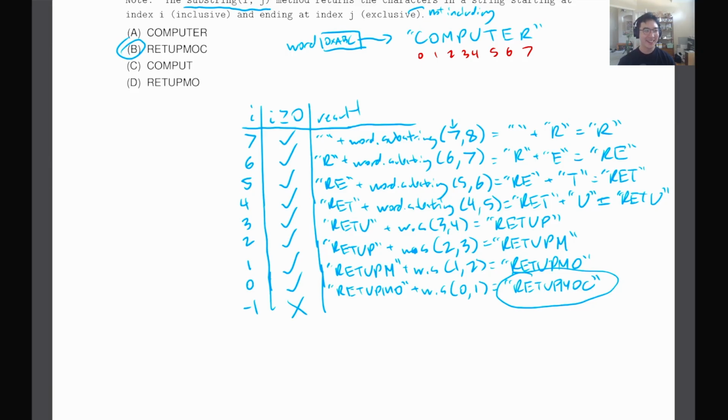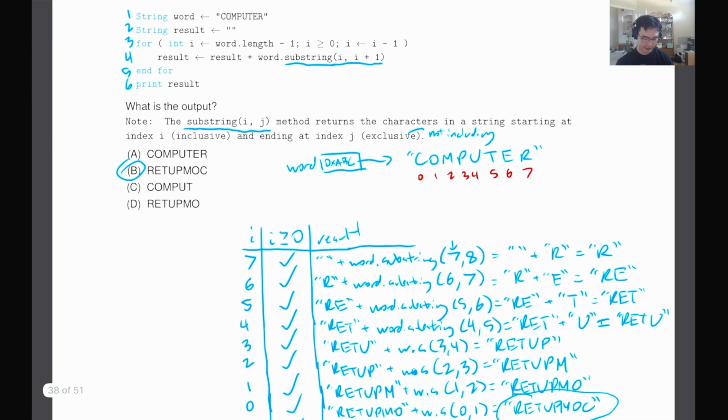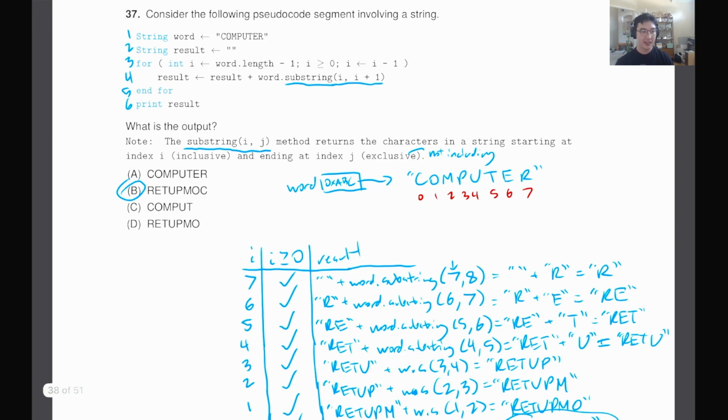All right, that was question number 37, worked out. I hope that helped you understand how a for loop works, as well as how you can use methods that you might not be as familiar with, but they should give you these notes on the exam to help you out with these types of methods. But make sure you check the TExES 241 exam packet. They tell you what is given to you on the exam and what you have to go in knowing. So if this method substring isn't given to you on that packet, make sure you study it and brush up on it. All right, that is question 37.